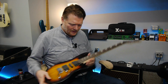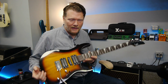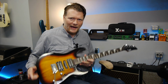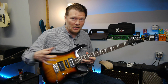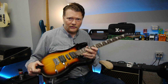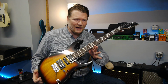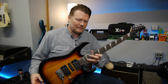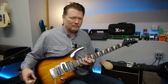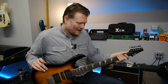Let's talk about the build quality of this, because that's really where we find out: is it usable or not? Is this a good guitar or not? In the $80 market, $100 if you buy the pack, delivered to your door, by the way, there's not a lot of guitars that are going to be cheaper than this. But on the used market, you might be able to find something comparable, like a Squier or something like that, that would probably be a better built guitar. The neck, let's talk about the neck.